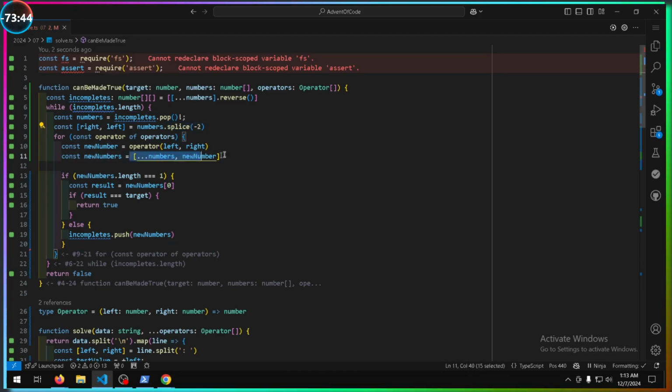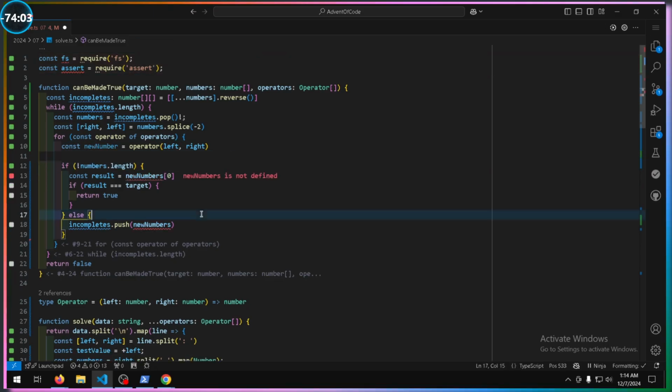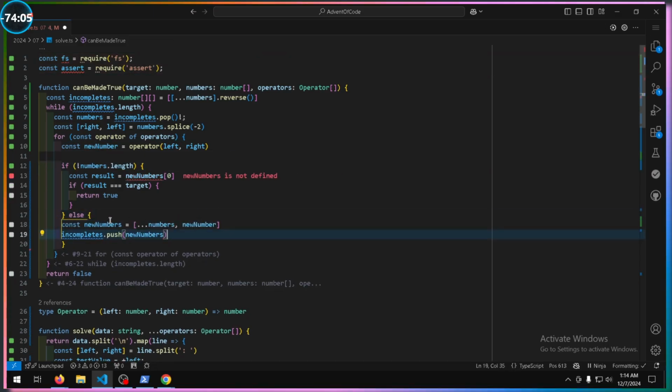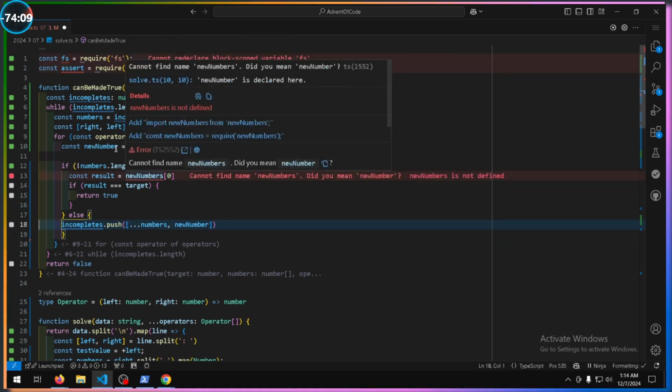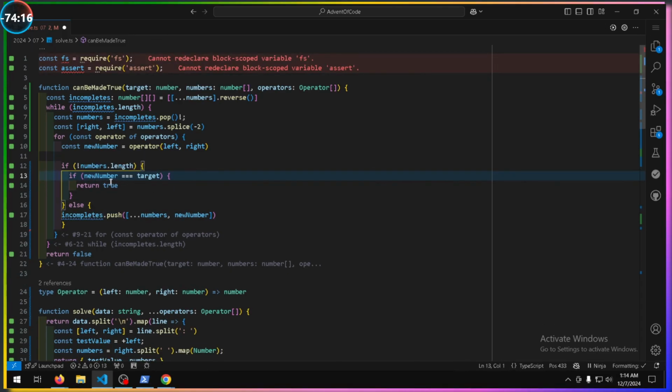Now, we're still creating a whole new array. It ain't pretty. We can do a quick check to see if the numbers have a length, instead of always creating new numbers. So if you have none left, then do your thing. Otherwise, you can push your new numbers onto the next portion. And we can now directly access new number, which is just checking.